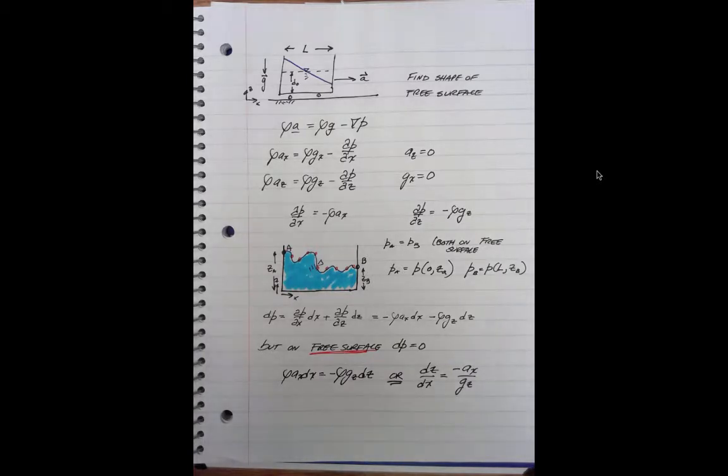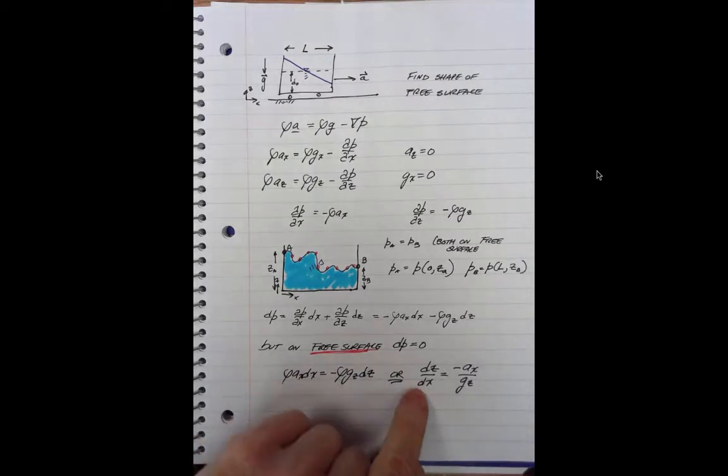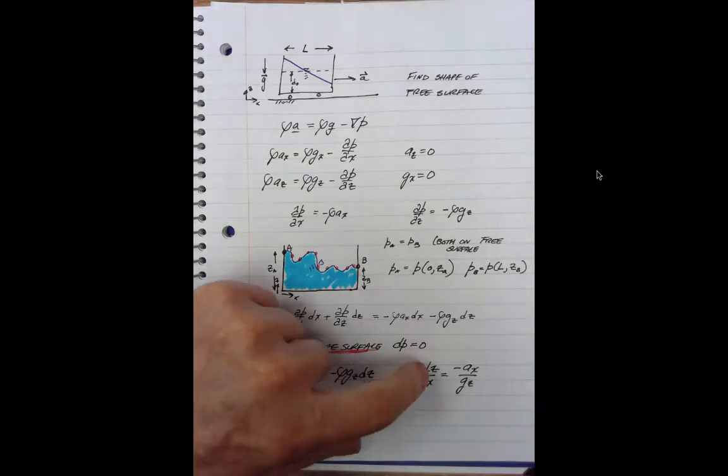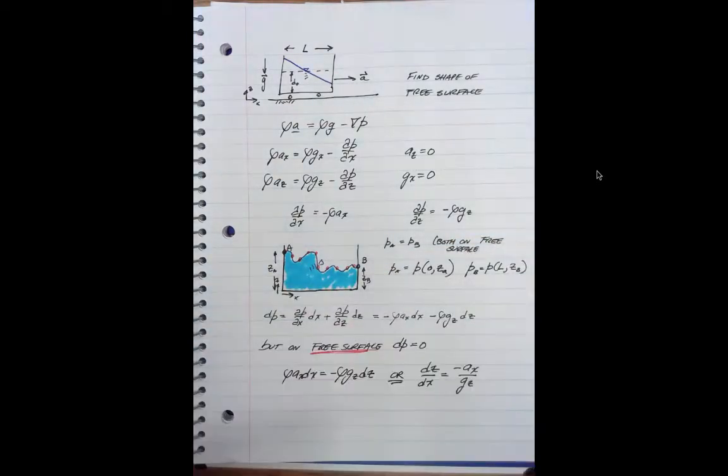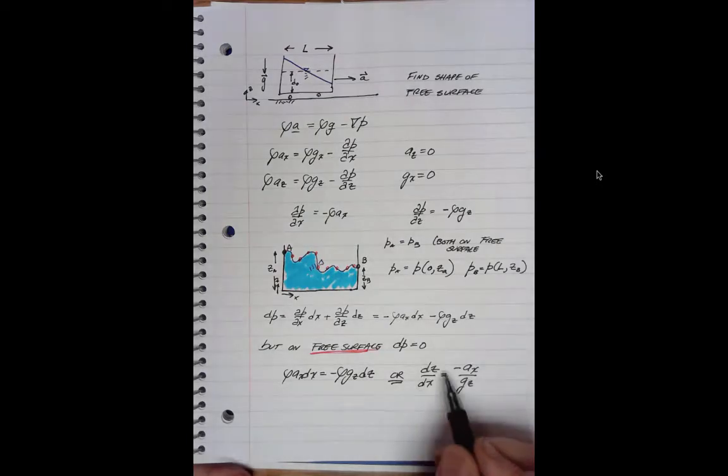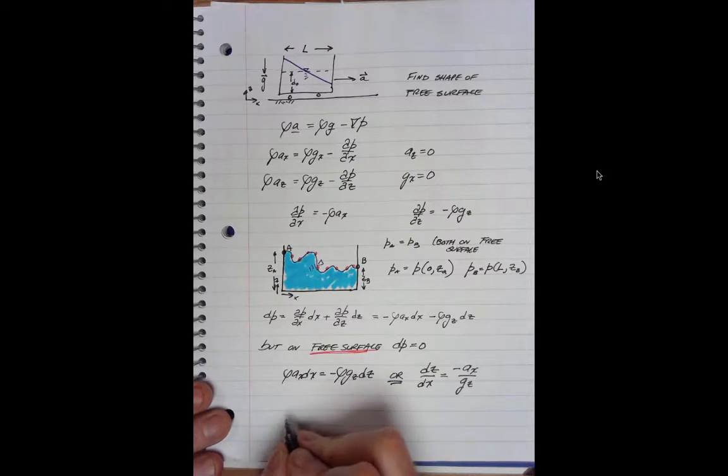We now can integrate this to find the shape of the free surface. And this is very important because we're going to do this again with open channels, where we're going to come up with a relationship that tells us the slope of the free surface. The function is going to be different because we're under different conditions. So finding a dz/dx form is not uncommon in fluid mechanics. Let's go ahead and do that integral.